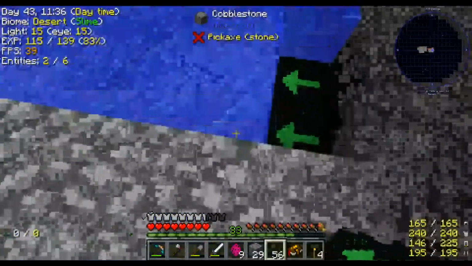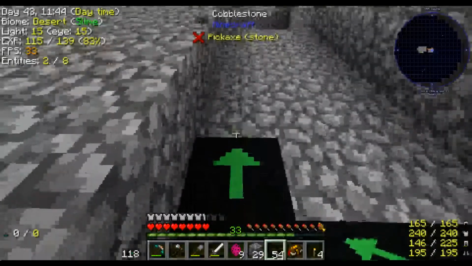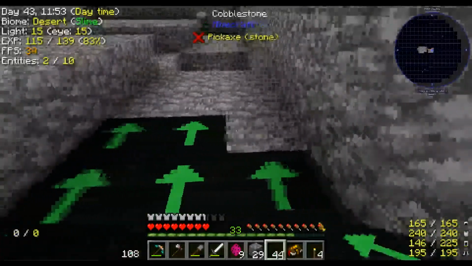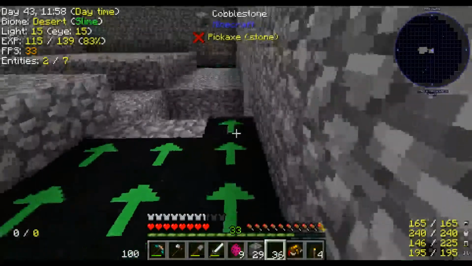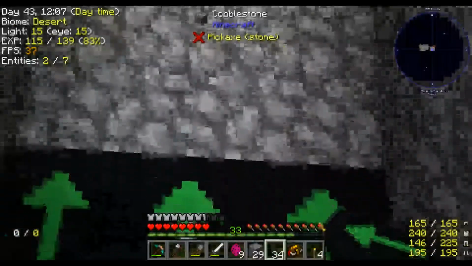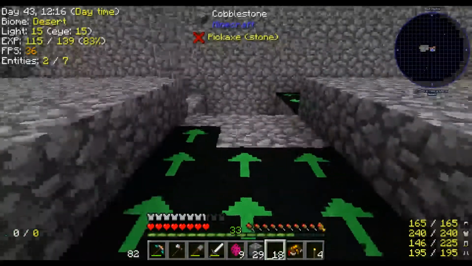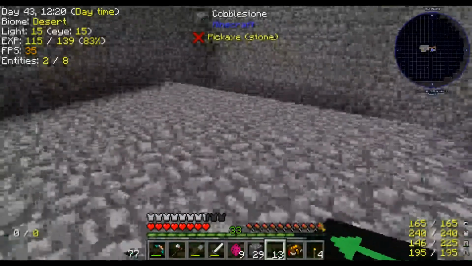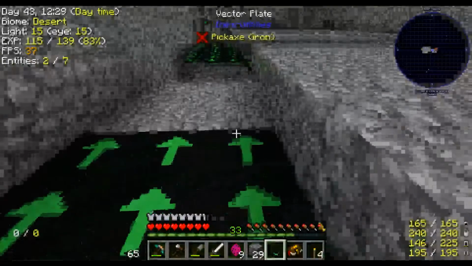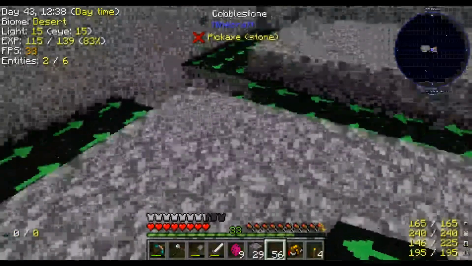Little bit of problem with the flowing water. Let's just kind of do this. There we go. There's that. Alright, all the water's gone. Now all we need to do is carefully, so that I do not fall and die, get these vector plates in place. Alright. We'll just pop you all in. And our last row here. There we go.